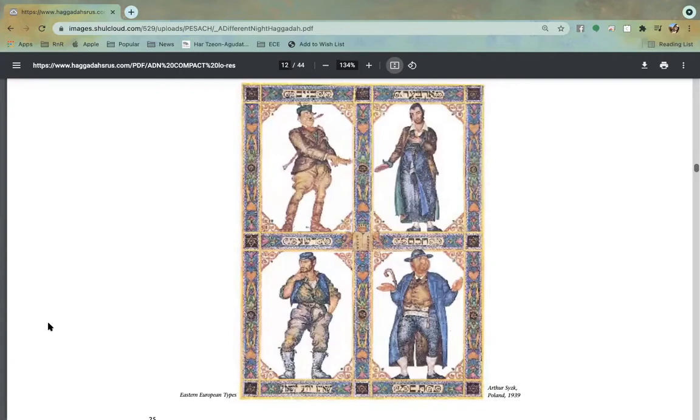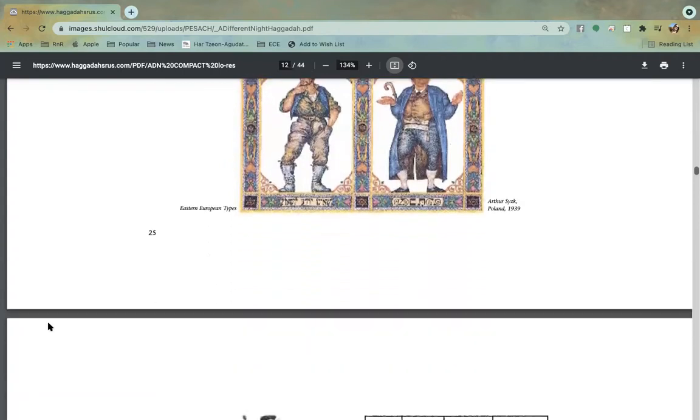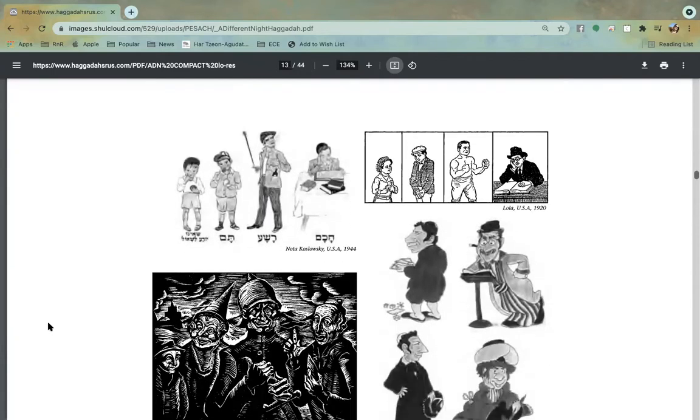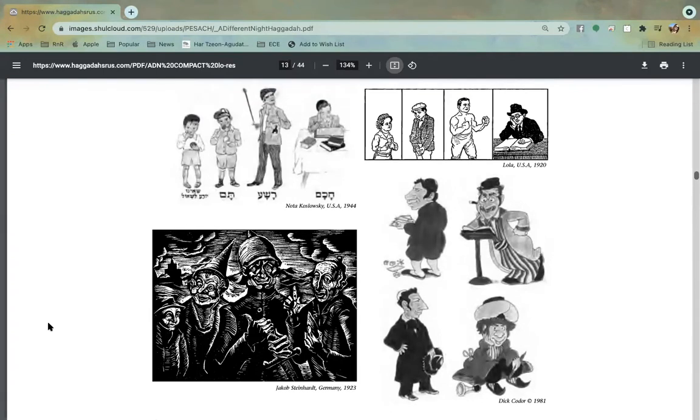And what do you tell the smart child, Daniel? The wise child, do you see that? What do you tell him? Can you read the wise child? This is the wise child. Oh. What does he say? I want to know about the different kinds of mitzvahs that Hashem, our God, told you to do.